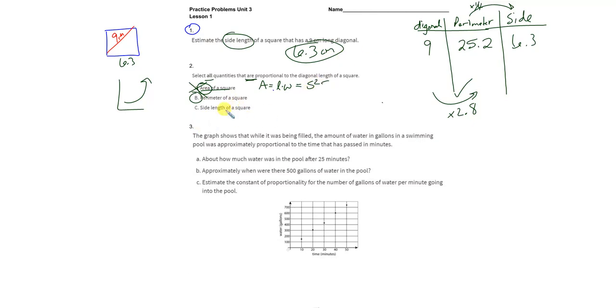The question here is, does side length and diagonal have a relationship? So, is there a relationship between the 9 and the 6.3? That's kind of the question here. Well, we could try out another square and see if it works.